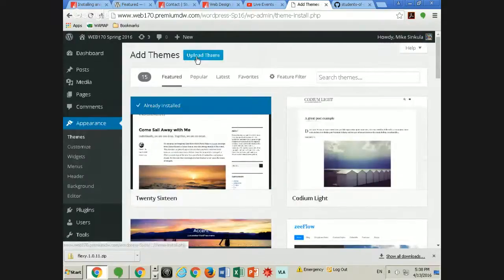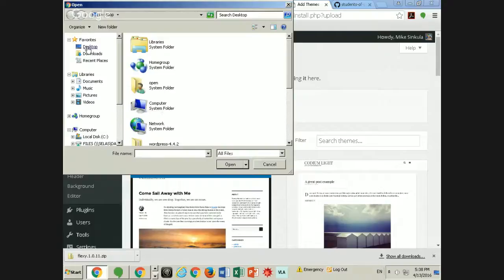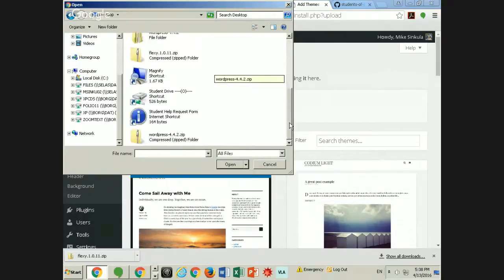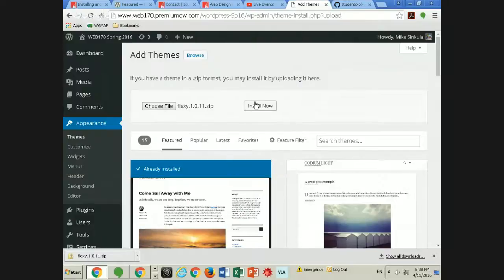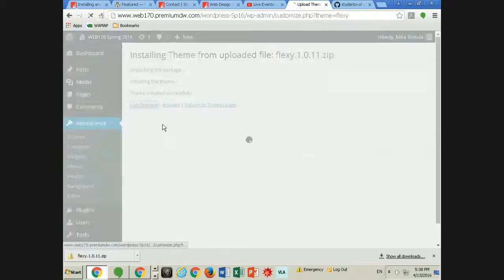Or you can upload a theme, where, since I've already downloaded Flexi as a zip file, I can choose that file from my desktop. Flexi, open, install now. And I can do a live preview.